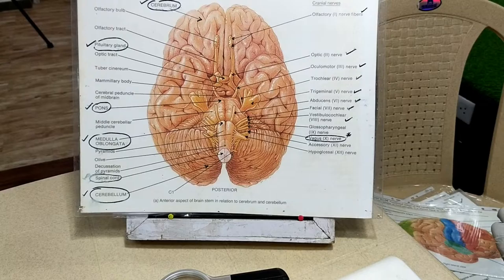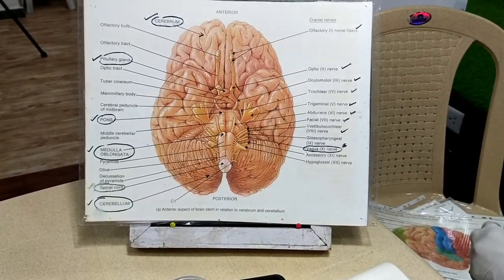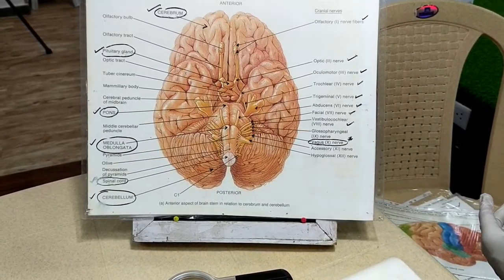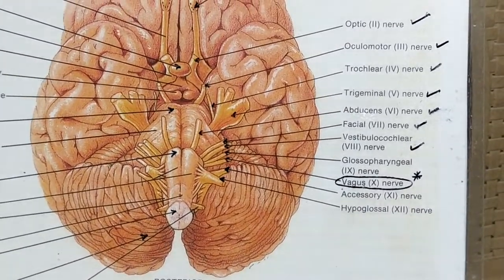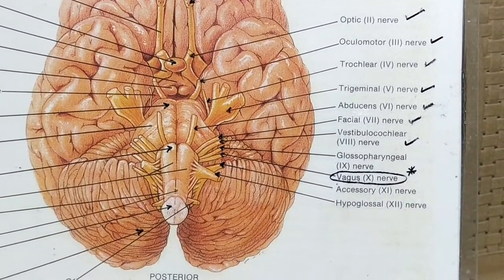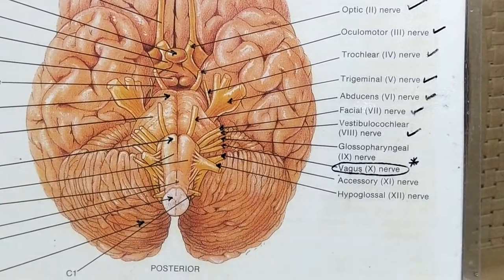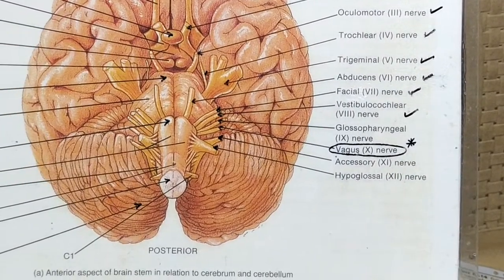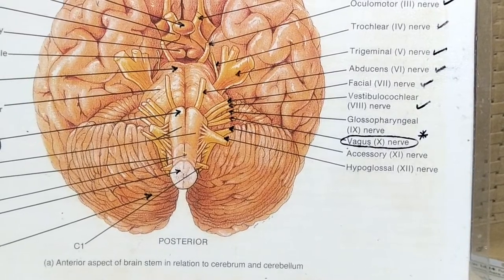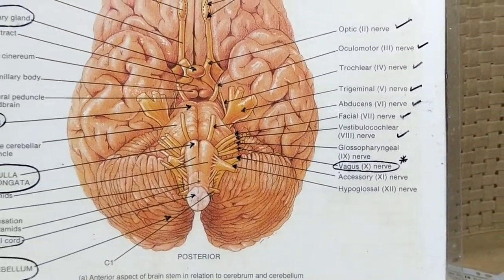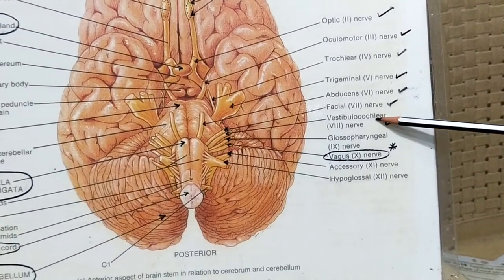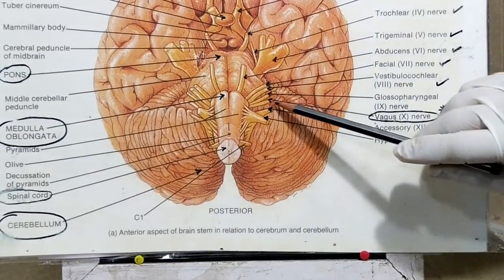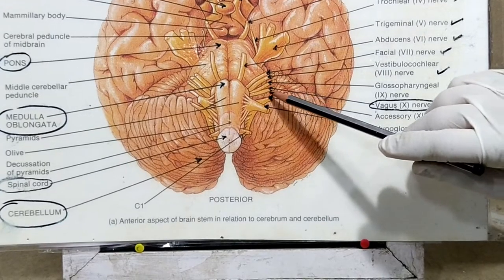The 8th nerve is concerned with hearing, the cochlear part, you know, cochlea, and the vestibular part is related to balancing. Hopefully, you will have watched the second part of the nervous coordination lecture, where it was told to you that from the semicircular canals there is a nerve coming up, and from the cochlea there is another nerve coming up, and the two meet together and run to the brain. So there is the vestibulocochlear nerve, which is the 8th nerve. Then the glossopharyngeal, the 9th nerve, and then the vagus nerve, the 10th nerve.